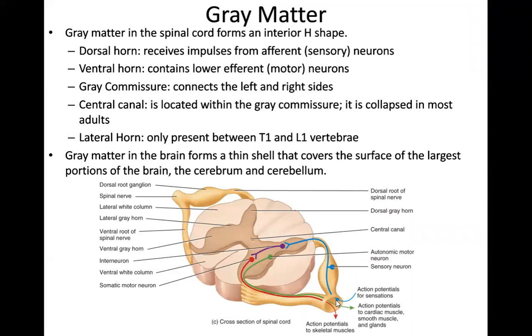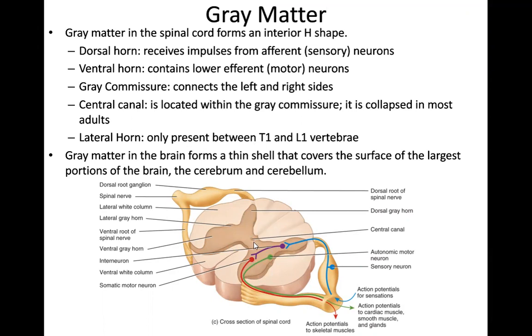But we also send information typically up the spinal cord into our brain, so that we have that conscious awareness of cold and hot and itch and tickle and that kind of stuff. Which means that we have to use the white matter as well. Sometimes we cross from one side of the spinal cord over to the other using what we call the gray commissure. Gray commissure is this crossbar that connects the two vertical lines of our H to one another.